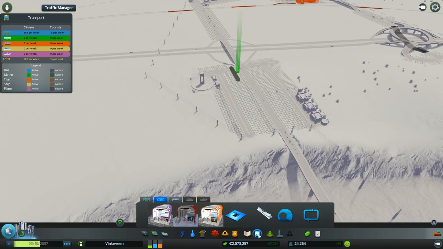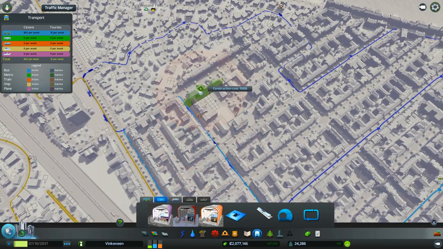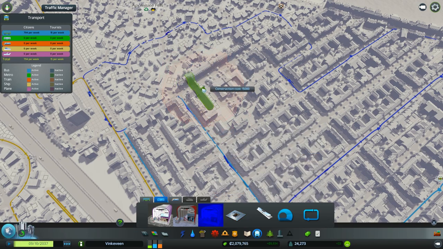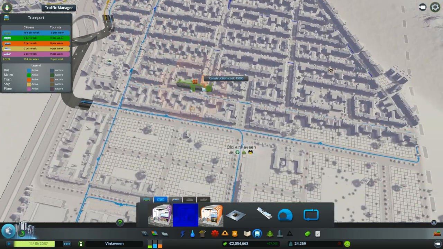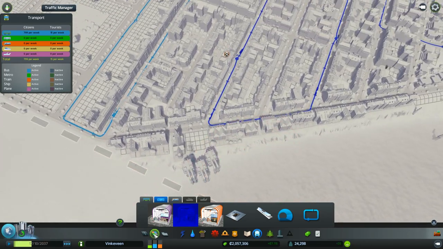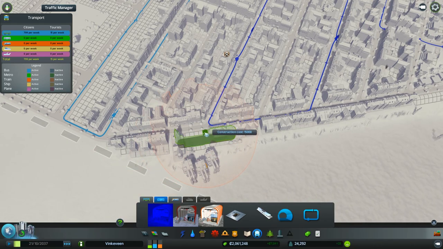Alright, back to metro. Where is it? We're here. Good. Okay, so we have stations there. We will need a station in the center of town. We're going to go with the Vienna metro station, because it's cool. We put one in this corner. Put a red one. And then we can do one. Is this not zoned? It's not zoned. Okay. So it's too big. Be nice to add more of those, but we'll just put one of these here.